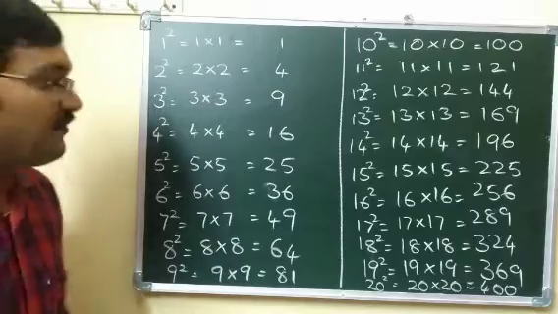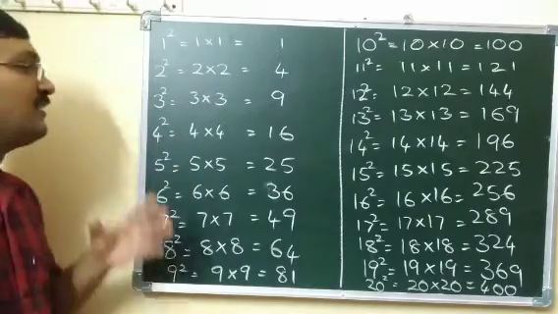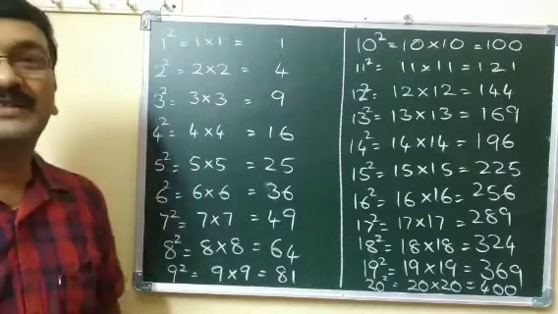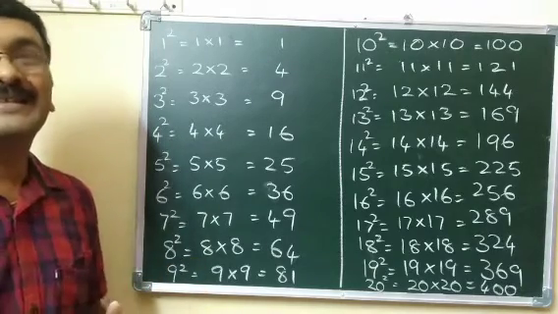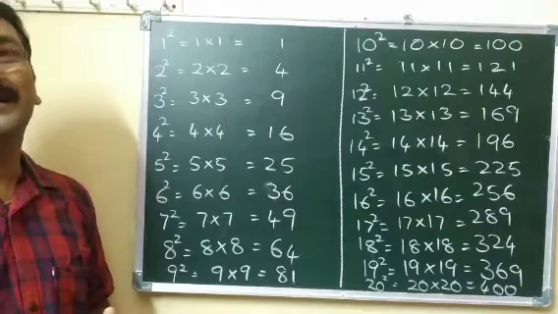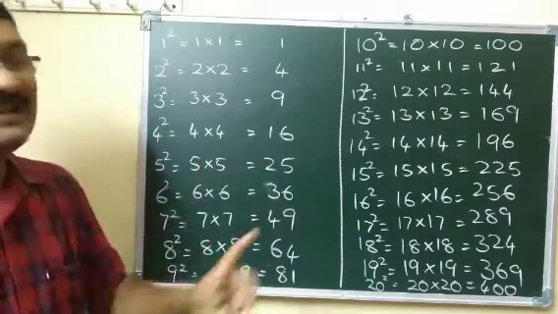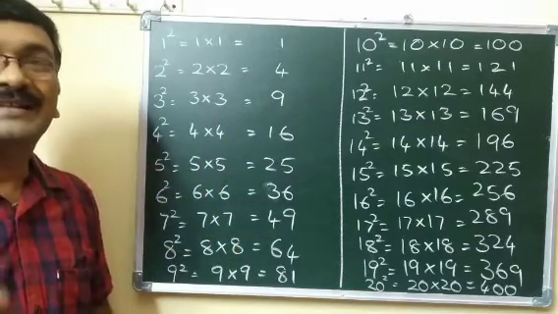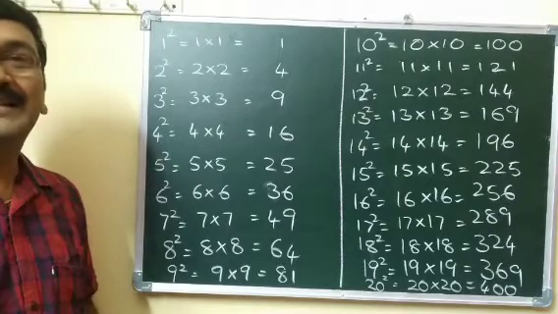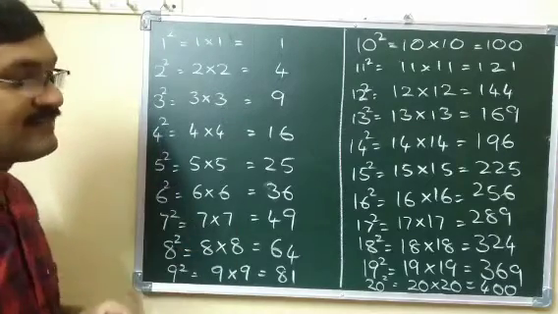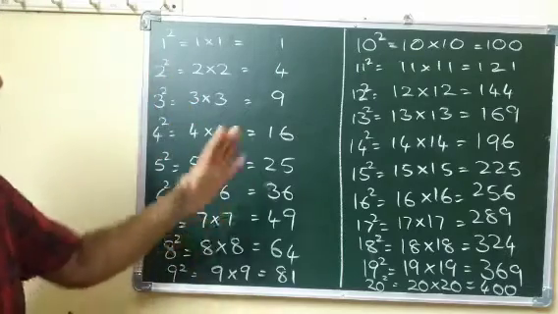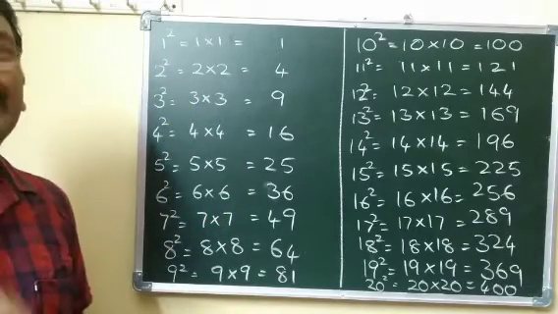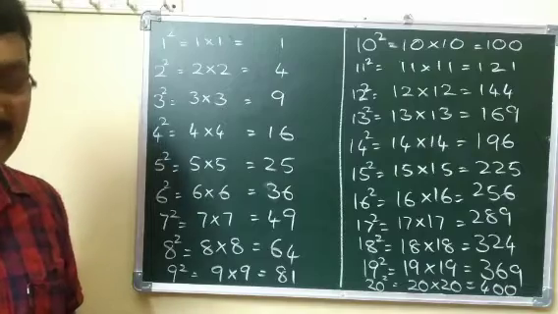Before going to the topic, observe all these numbers. I remember them as digits, not as numbers. I never read any one as a number, I just remember it as digits. That's why I am able to write this directly. If we observe all these numbers, some similarities are there, so we will identify that first.